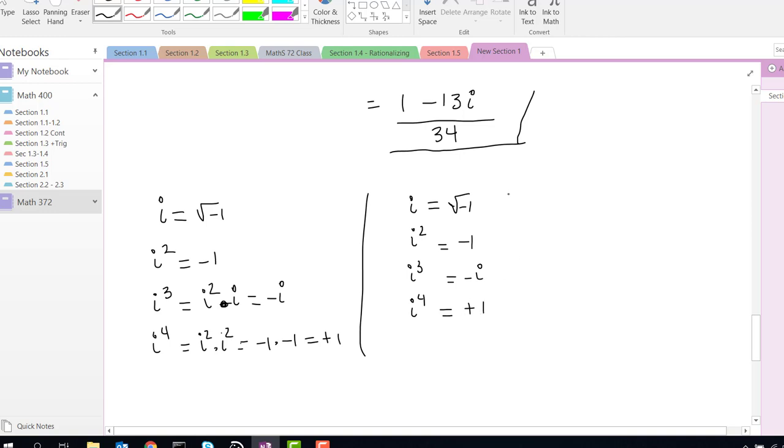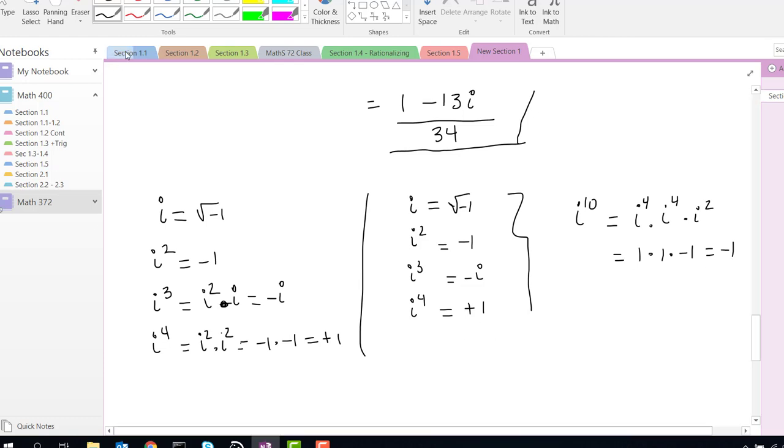And so these are helpful when solving problems like, what's i to the 10th power, for example. There are different ways that you can do it, but I oftentimes think of it as, well, how many i to the fourth can I get there? So it'll be i to the fourth times i to the fourth, that gives me 8, and then times i squared. And then I can substitute these values, so that's 1 times -1, so the whole thing is -1.